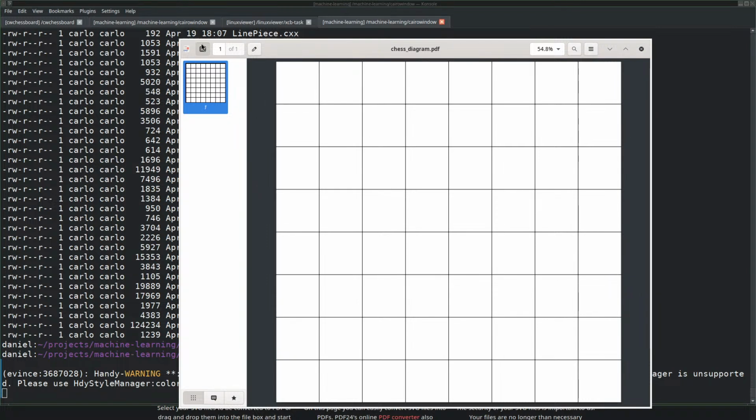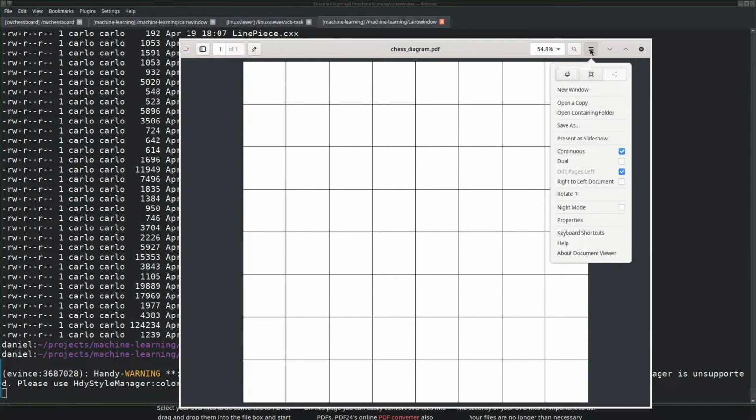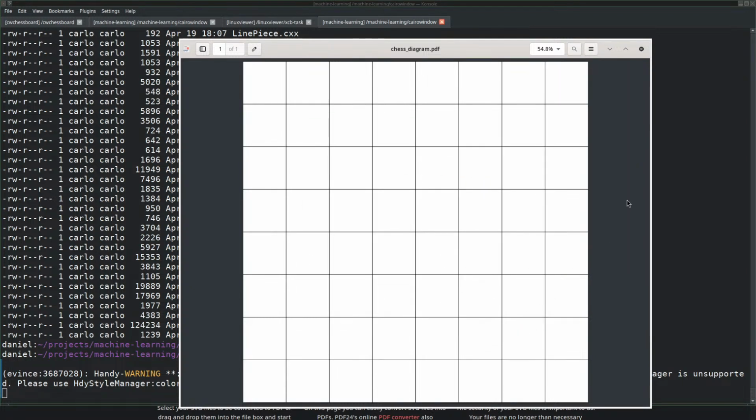Yeah, could try printing it. How do you print a thing like this? Print. What a waste of paper, just to see what the lines will give.